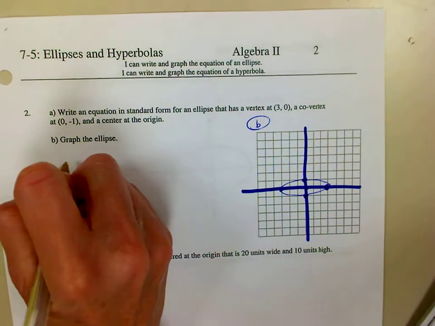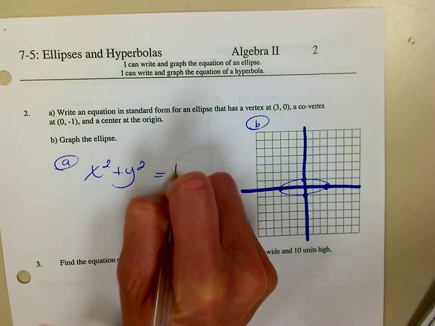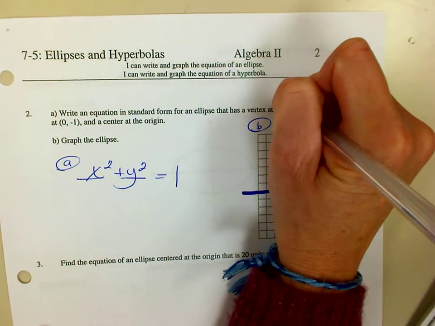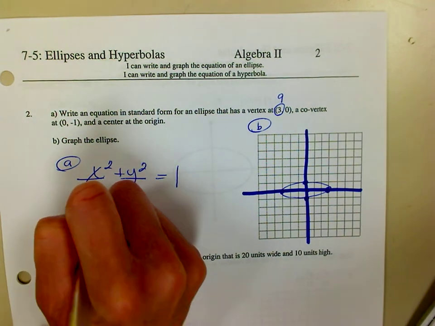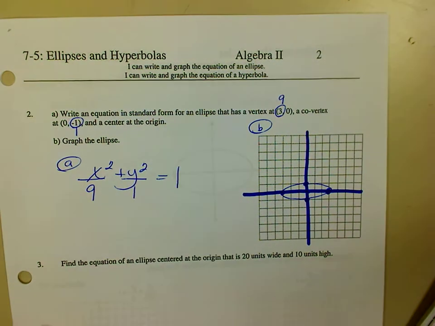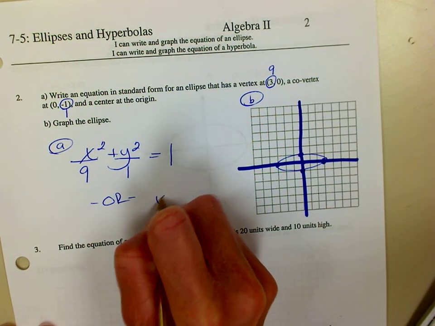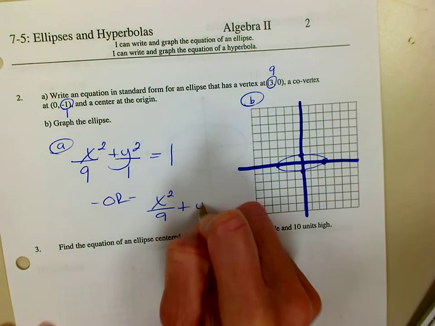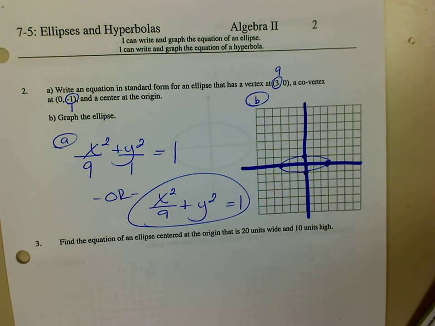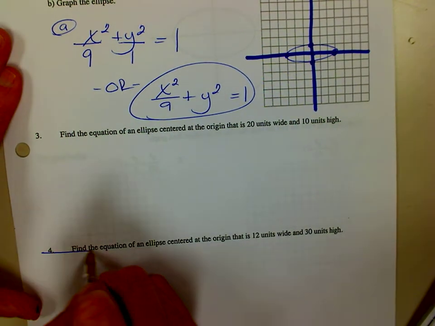All right, now I'm going to make an equation. So it's always going to be x squared plus y squared equals 1. And then since this is in the x spot, I'm going to square that and put it under x squared. This is in the y spot. I'm going to square that and put that under y squared. Now really I don't need that one, so I also could write it like this. Okay, moving on. Now these two are similar, so I'm just going to do number 3.